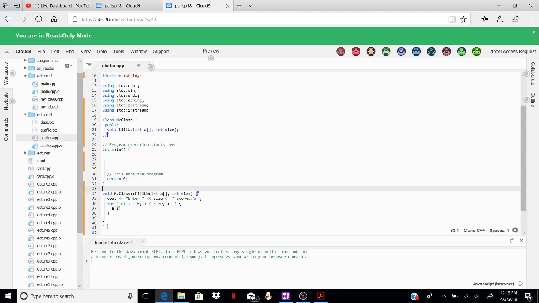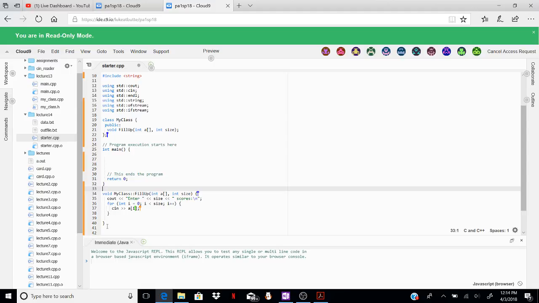Now, if I want to get a value from the user, what do I use? cin, right? And on the right side is always the variable that we want to store it into. Is a bracket i a variable? Yeah, we call it an element, but in this case it is an integer variable. So we'll enter however many scores the array size is, we'll loop through it, and we'll get all those scores from you. You had to get 10 scores or something like that? Make sense a little bit? Any questions on this?